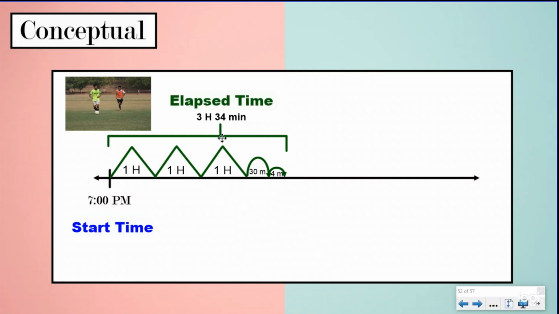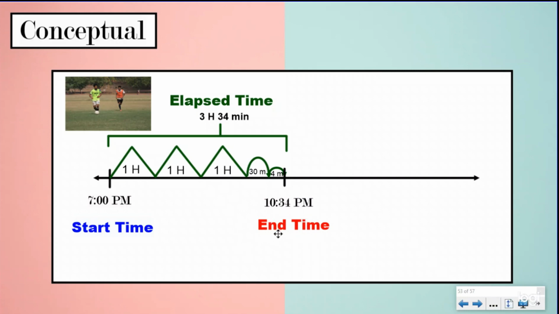This is the amount of time that happened in the event of going to the soccer game and playing in the soccer game. Now, after those 3 hours and 34 minutes, the game ends at 10:34. We call this the end time because it's the end of our event. When you look at this, you can visually see our vocabulary words. We started our event at 7 p.m. Our event was getting to the soccer game and playing it, so it took 3 hours and 34 minutes of elapsed time for that event to happen. And then it ended at 10:34, and we call that our end time.